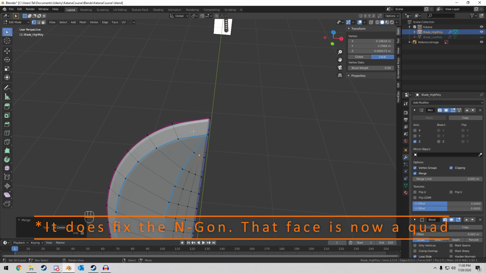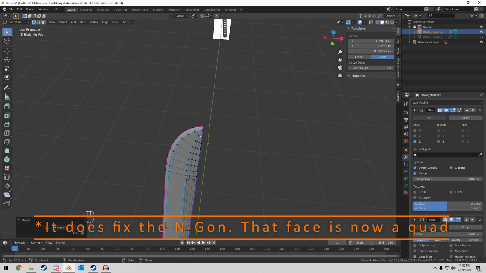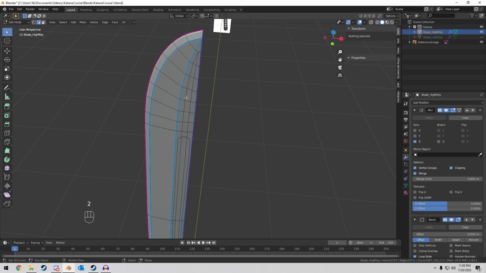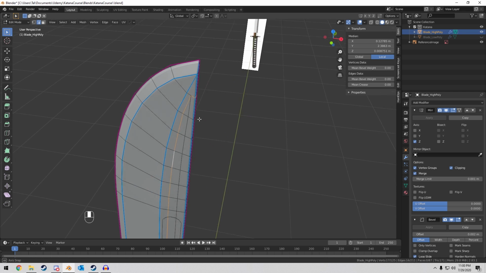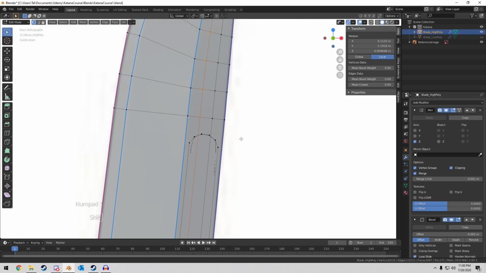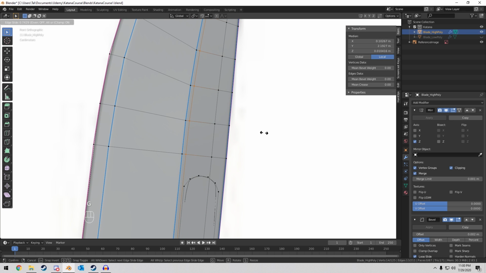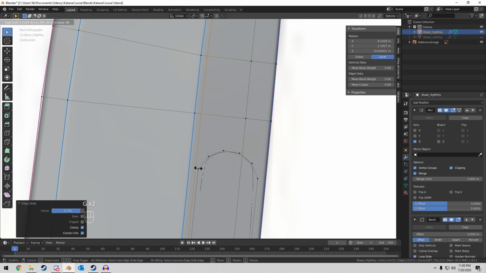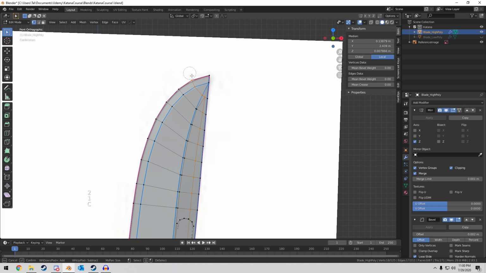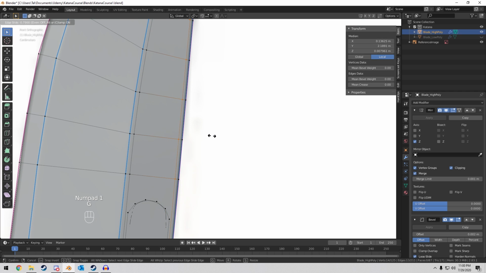And since the tip of this won't be animated in and of itself, the entire object will be animated, it doesn't matter. All right, let's go ahead and alt right click and select this edge and make sure we deselect these top 3 here. Come into front orthographic view, double tap G, and then slide it until it's past this vertex here, something about there. Do the same thing for this one. Make sure you deselect anything else up here it tries to select, and double tap G, drag it on over.